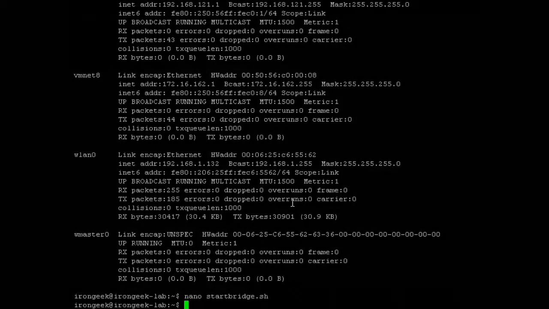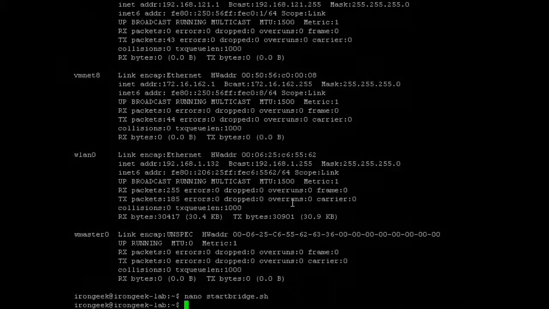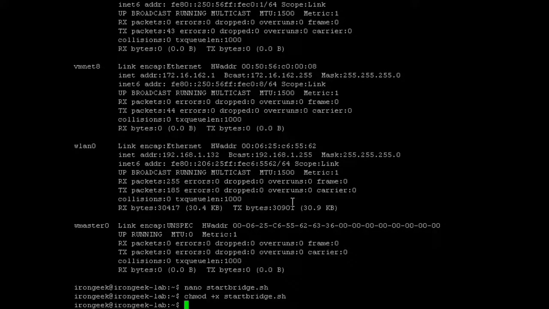Now, you can create that script in pretty much anything you want. I use Nano here. You could use gedit, whatever you have. And the next step, obviously, is to make sure it's executable. So you want to do a chmod +x on it to make sure it's executable. Now, I've already done that, but just to show you, chmod +x, and now this should be executable.